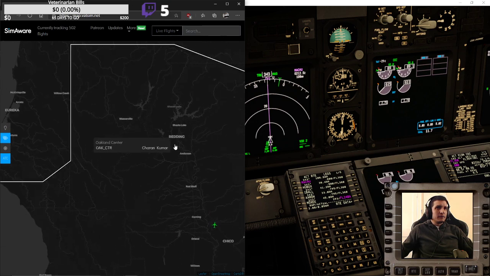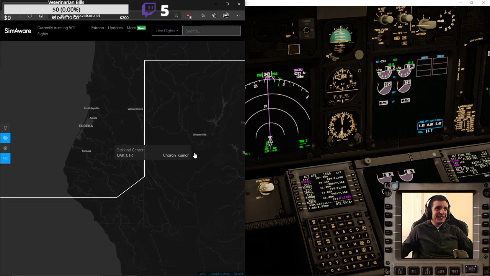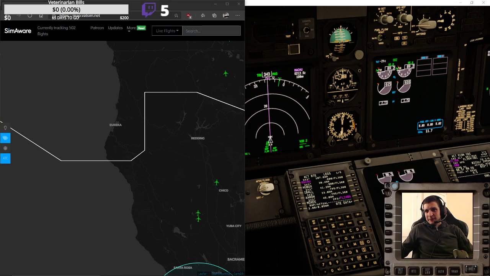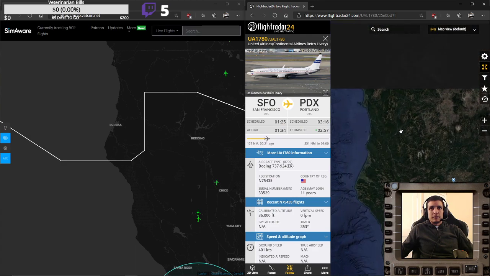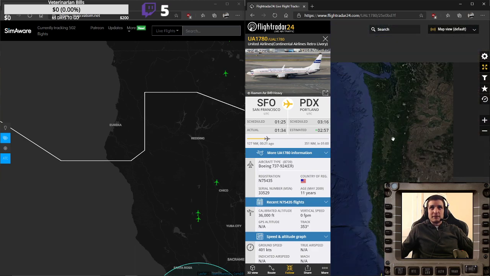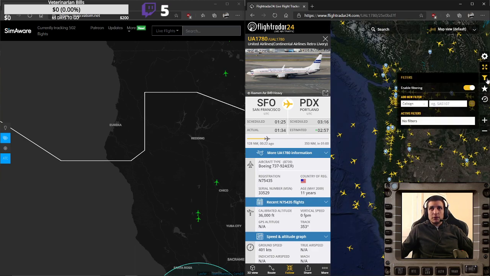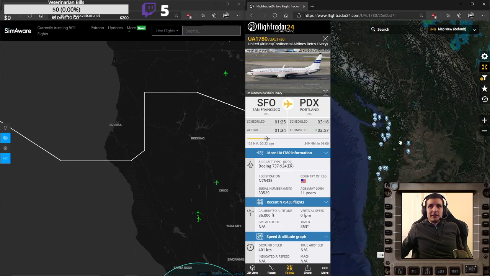Where the hell is Portland? Am I King Air 786, I should know where it is. So yeah, I can't read a map to save my life. Let me narrow this down a little bit so I can actually see what I'm doing. There we go. No, that's all Seattle stuff up there. Portland is down here? Yeah.